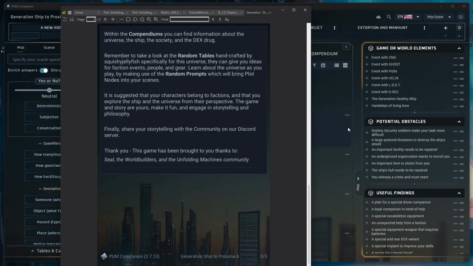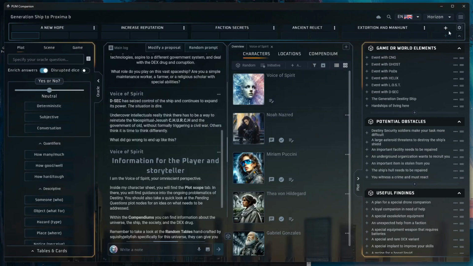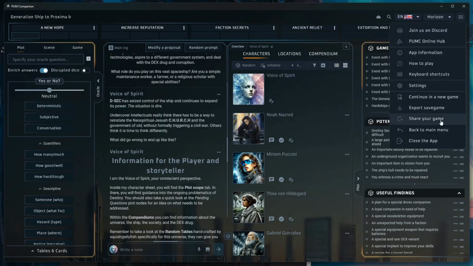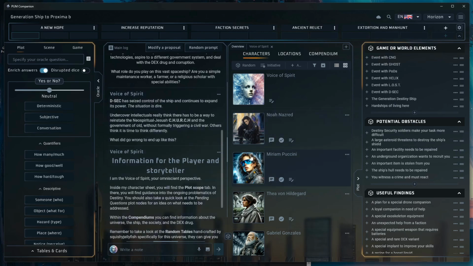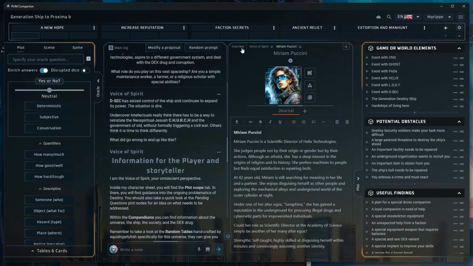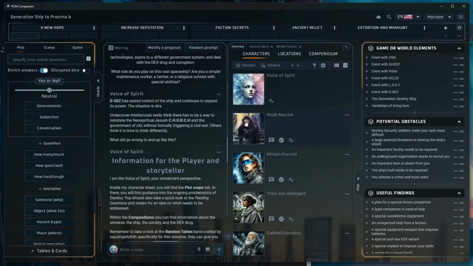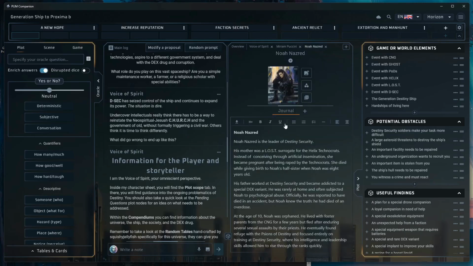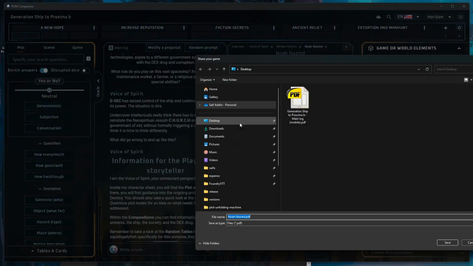with others. Again, you can share either your PDF file or your entire PUMC game if you wish others to take a look at your game in its entirety, including your characters, your log notes, your journals, your plot notes, and more. Other things you can share are the journal area or an entire character, so to say, by pressing this download button in the toolbar. It's a little bit hidden, but well, we can improve it later.